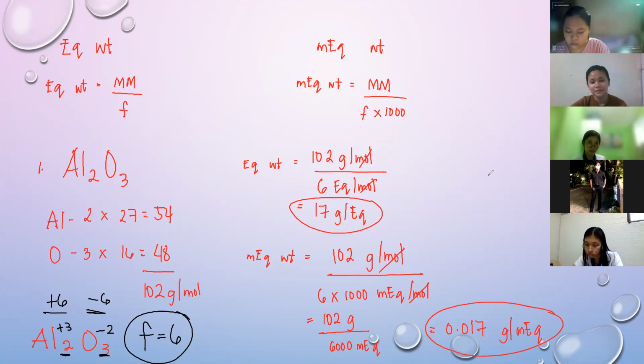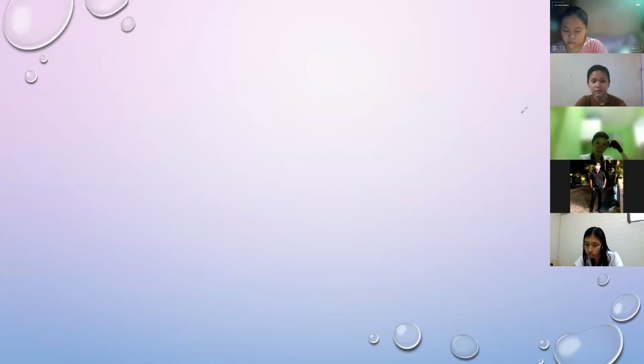Nalito kayo sa 2 and sa 3. Remember, compound ito. Kapag compound class, magpapantay talaga yung positive and negative charges. You just have to multiply the charge to the subscript. Magpapantayan sila. And then, yan yung magiging F natin. So do not forget that. Siguro, when you computed, nalito kayo kung 3 ba or 2 yung gagamitin ninyo. Do not forget na may subscript sa baba. Okay? Questions before tayo mag-end? It's already 8:58. So hanggang doon, class. Hanggang doon yung aking exam.